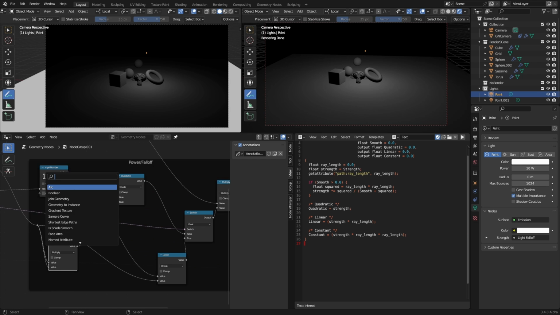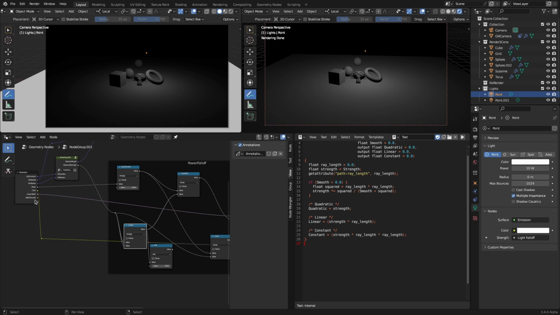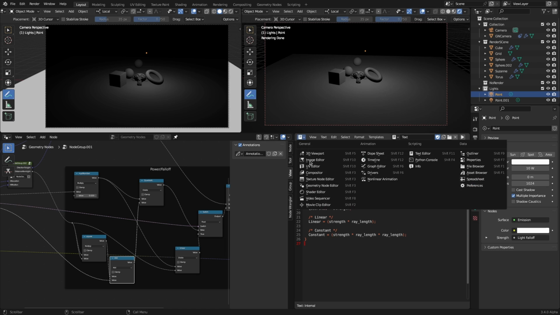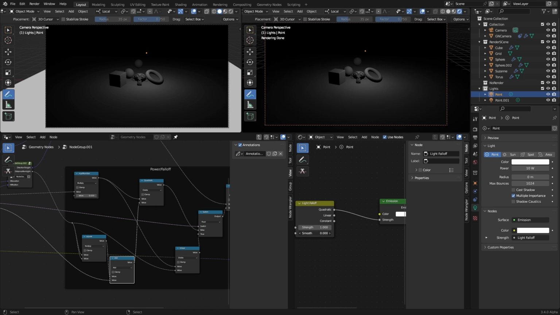And we add this new smooth, and that's what we divide by to get the quadratic with smooth. So let me have quadratic and give it a certain value for smooth.